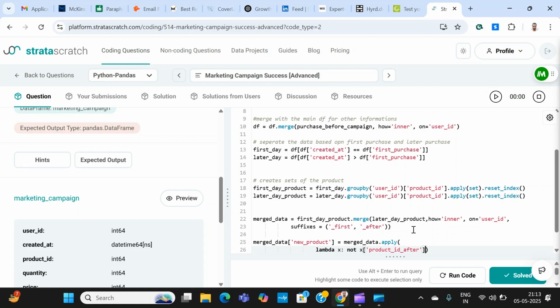after dot is subset of x, product id before, before it was before, right? No, first, sorry, first.